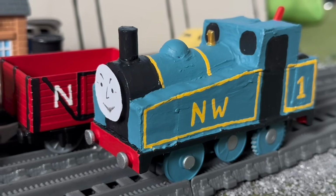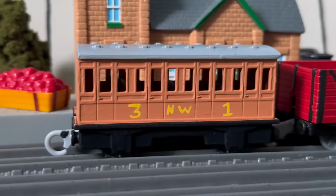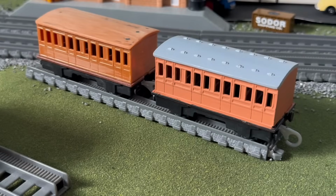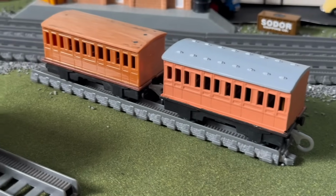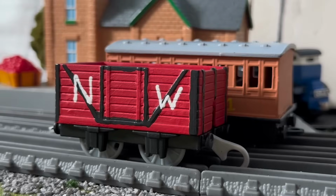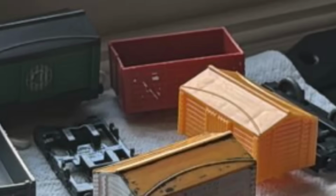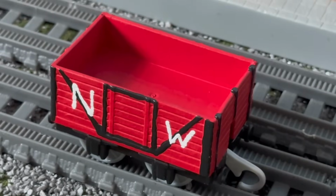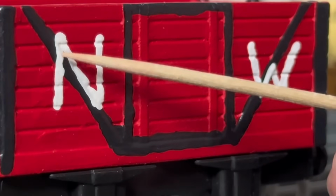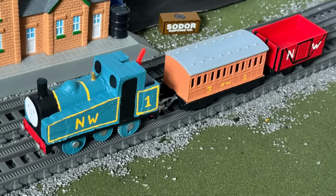Okay, now that we've talked about the model in its entirety, we'll just quickly go over the rolling stock. Now, there's not much to say on these models as they were really simple. For the coach, all I did was take my old branchline coach model, which was a Trackmaster 2 Clarabelle, and painted the letterings onto it. As for the truck, I grabbed a spare Trackmaster 2 truck I had lying around, cleaned it up, primed it, and painted it in the same red as the buffer beam. I then painted on the details to match the original model and used a toothpick to paint the lettering. And with that, he was done.